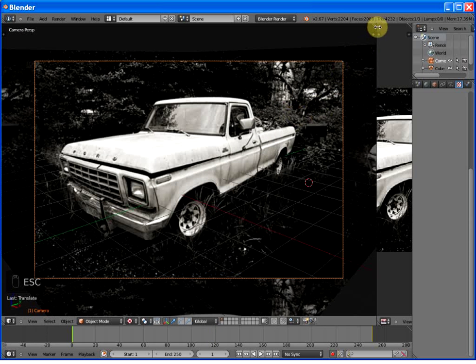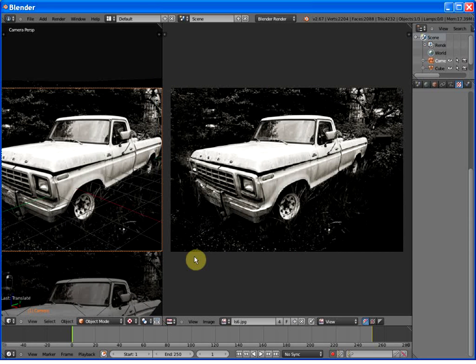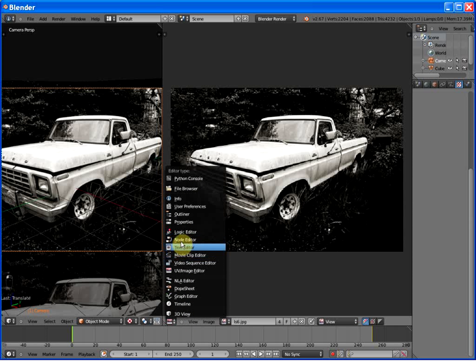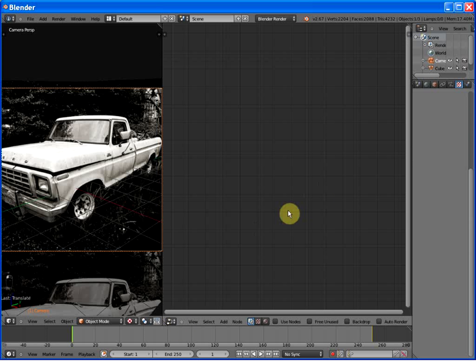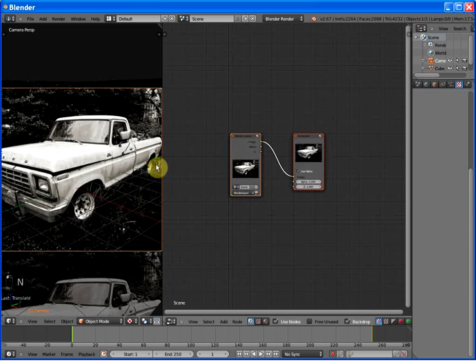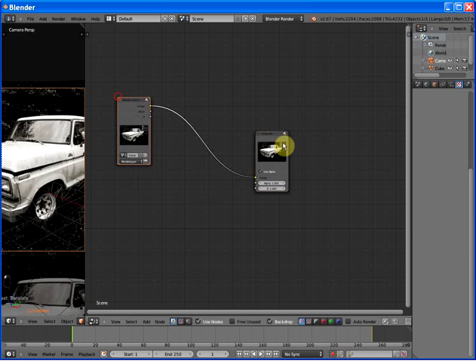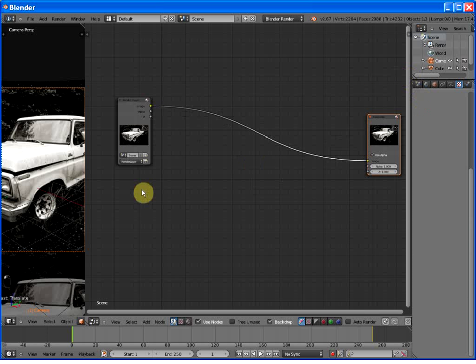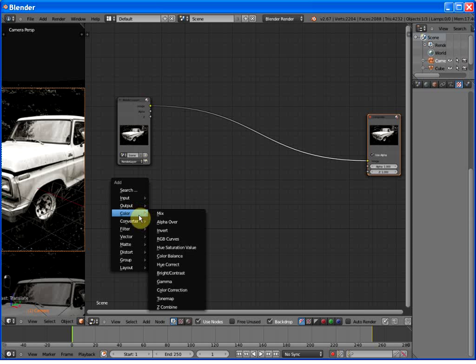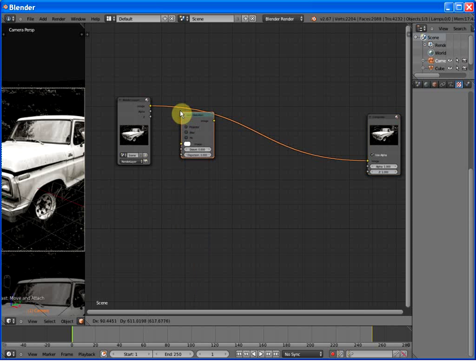Now we are going to do a better rendering setup in the node editor. Click on use nodes and backdrop. Shift A to add a lens distortion here.